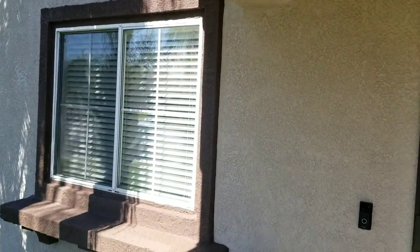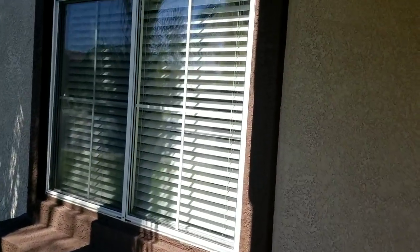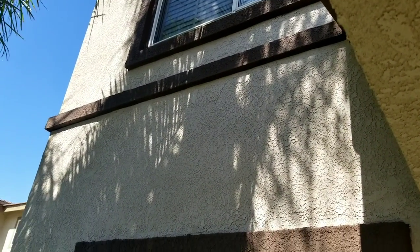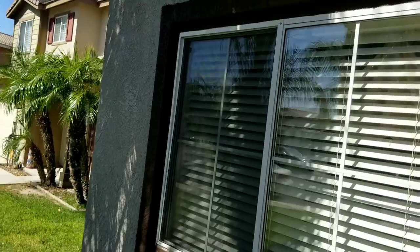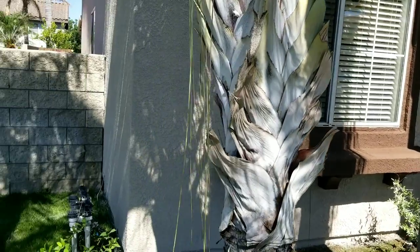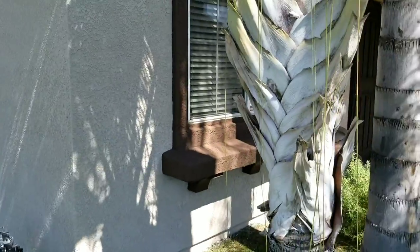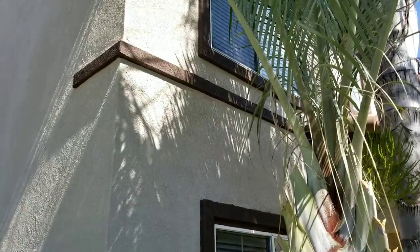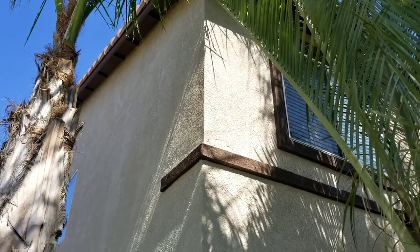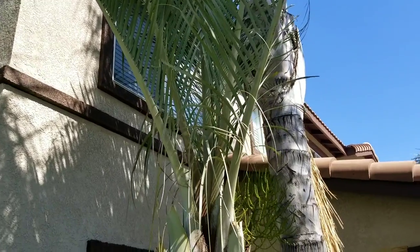So these guys masked the eaves. We do it either way. It doesn't matter, it comes out the same. See my other jobs where I cut them in? Depends on what you got for labor. If you got guys to mask, then they mask. This time we had guys to mask, so that's what we went with.